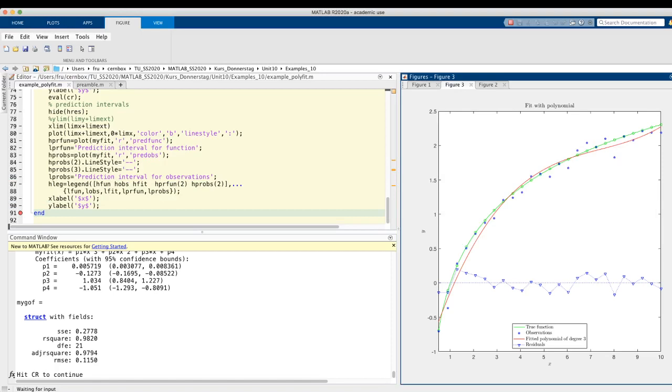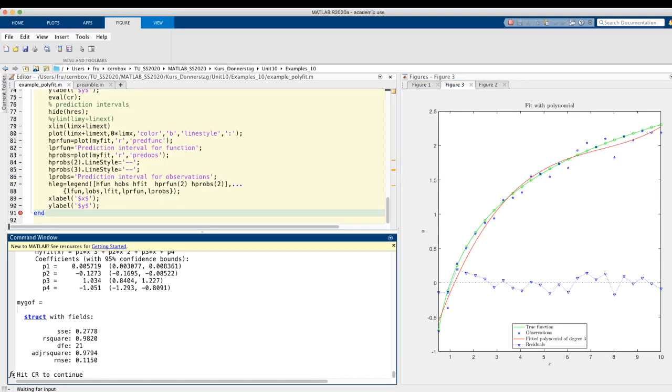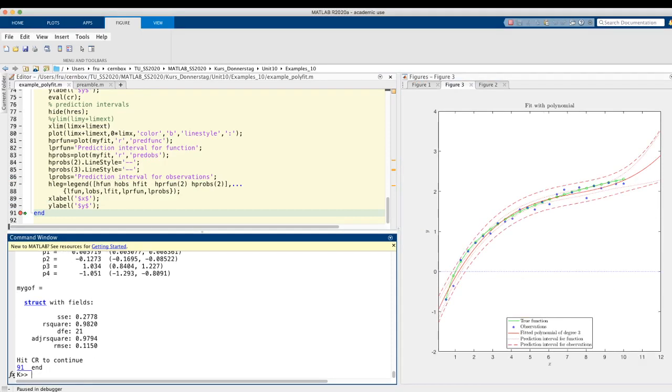Let's have a look at the prediction intervals outside the fit interval. The errors are not that large if you approach 0, but they increase rapidly if you go beyond the upper limit of 10. Okay, one more try.